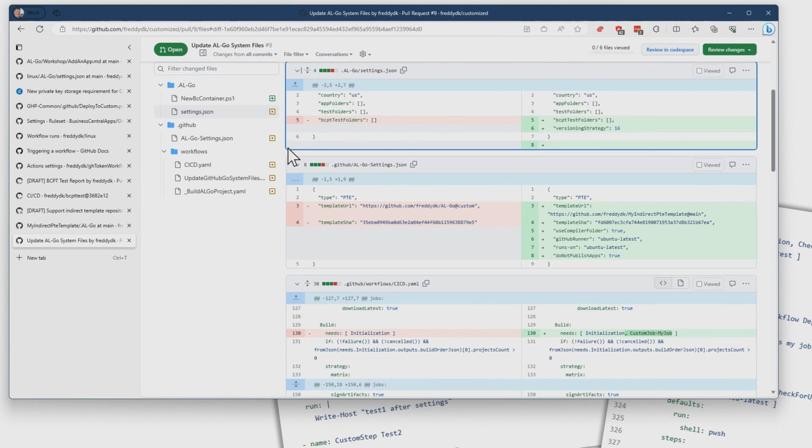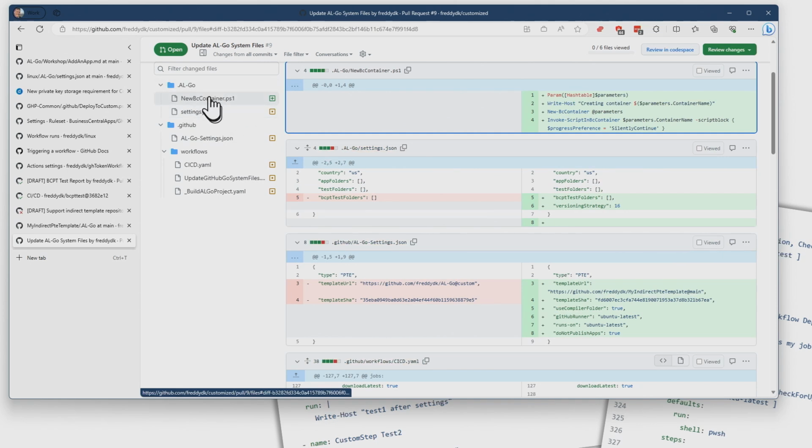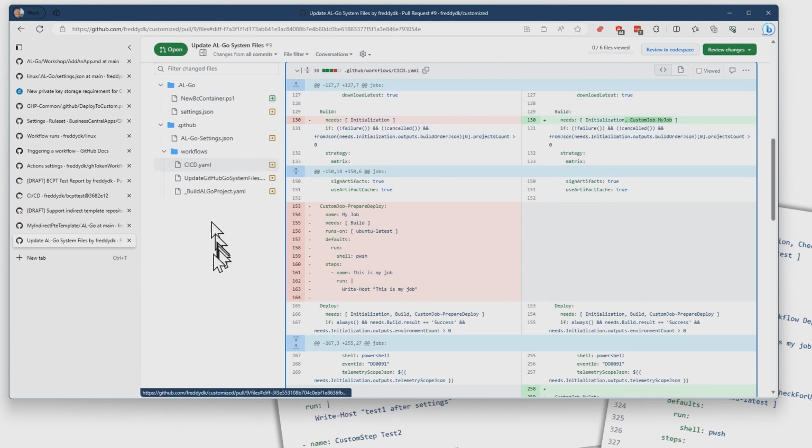If you already set the settings in this file, it will not. In the AL-Go settings here, in the repository settings, the settings that we had from the indirect template repository are also transferred. The new BC container was added because that was new. The CI/CD has changed.